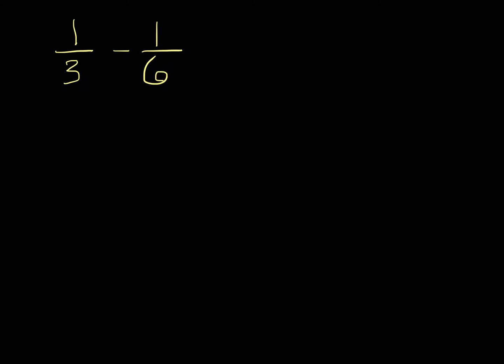So, now I want to try one more example, but instead of addition, we're going to do subtraction. First thing we do is check to see if they have any mixed numbers. In this example, we do not. But, just like in the last example, this example has different denominators. We can see a 3 here, and a 6 here. Just like in the other problem, we need to have a common denominator. In order to have a common denominator, we need to find out which number 3 and 6 have in common.